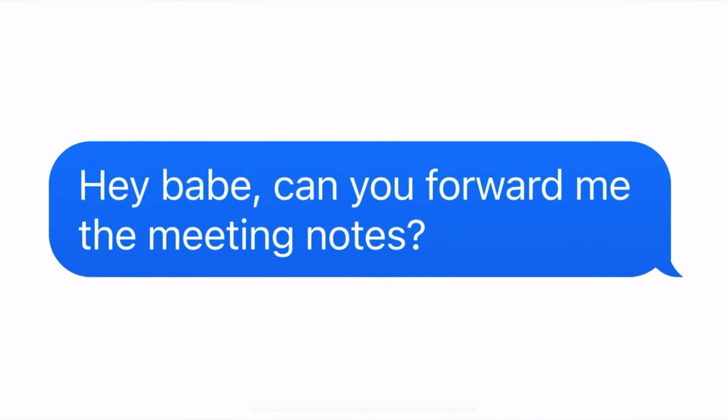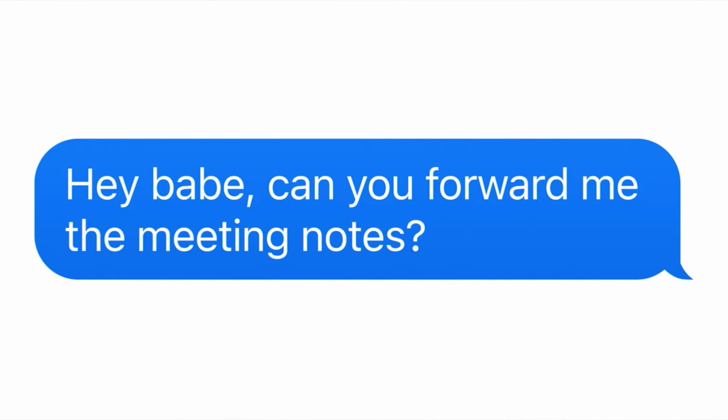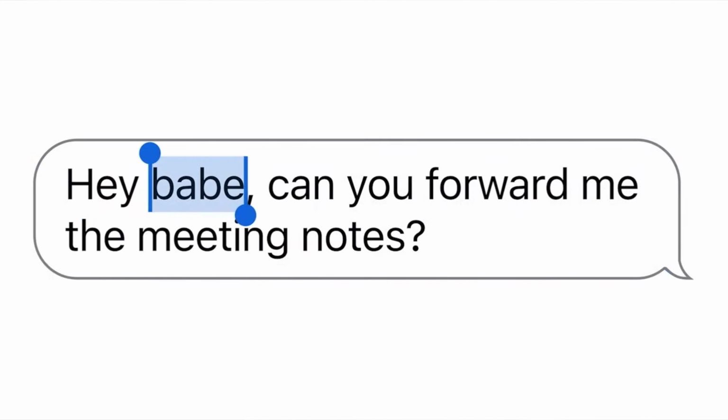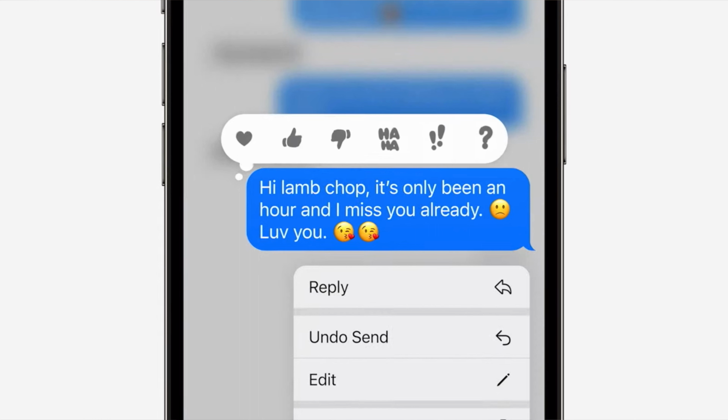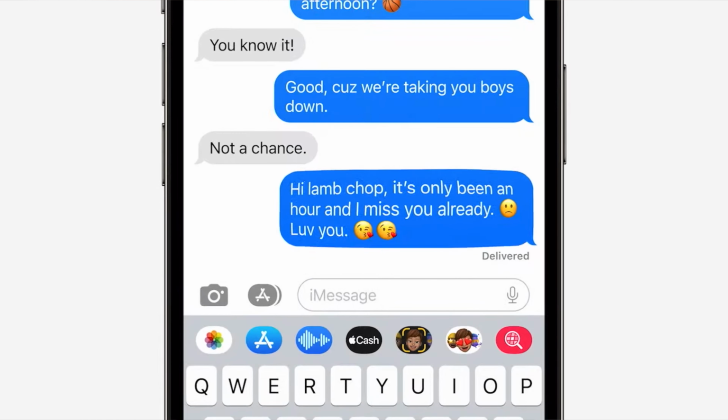Next, we have messages. Have you ever sent someone a text that wasn't for them, or maybe said something that you didn't mean to say? Now you can edit sent text messages and undo messages for the both of you. I haven't heard about any software where you can edit sent messages, so that's really cool as well. And also undo messages, instead of having to delete it just for you, it deletes for everyone, just like WhatsApp.